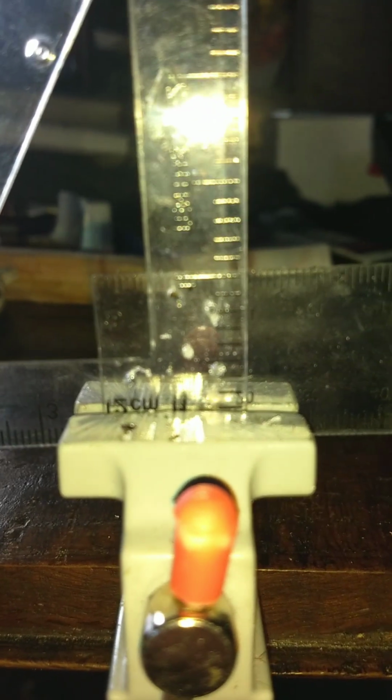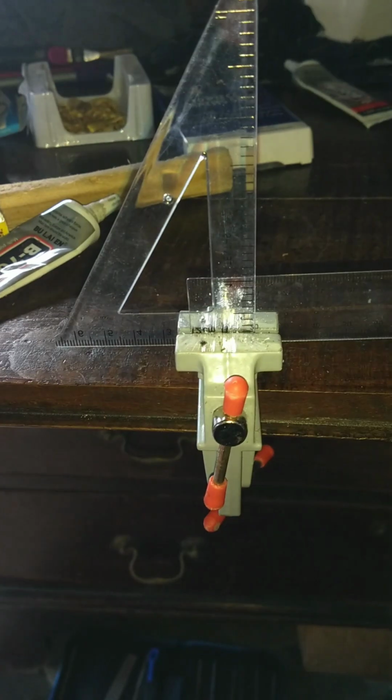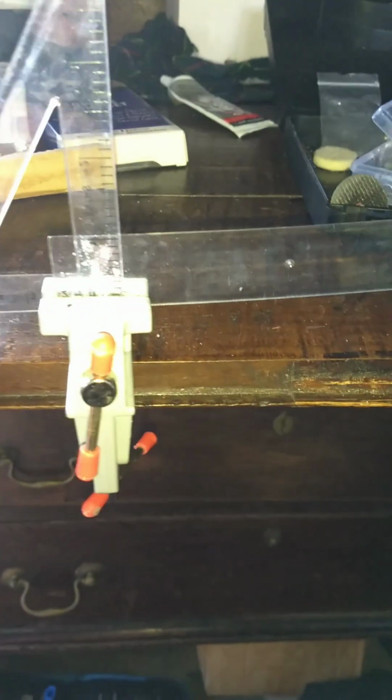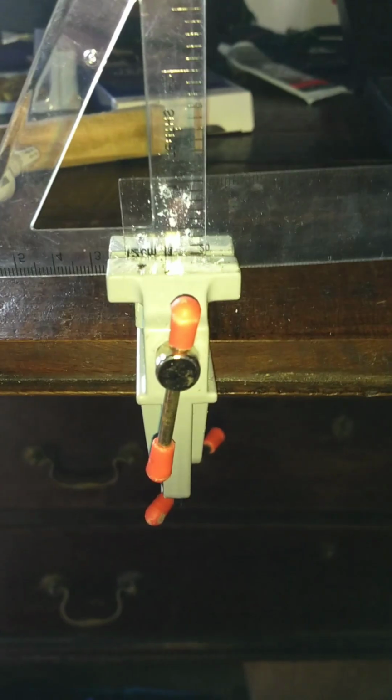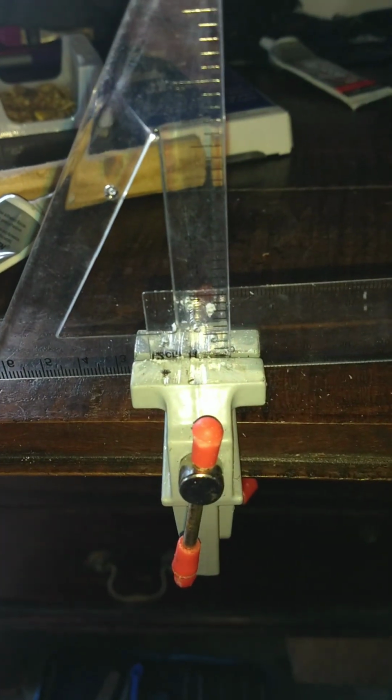But this means I probably won't have to do a third pilot hole, as the holes generally get quite big. So I'll do that now. Well, in fact, it worked quite well, and I will have to be doing a third pilot hole or a third drill just to make sure it's the right size for my screws. Okay, now I have the holes drilled.